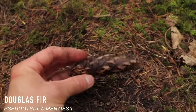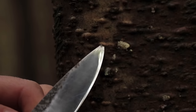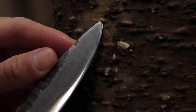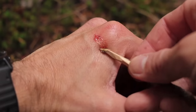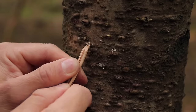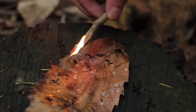Some conifer trees produce small blisters — balsam fir and Douglas fir are classic cases. You can clearly see the blisters on a small Douglas fir; these blisters are full of resin. Use your knife or a stick to pierce the bark and collect the resin. This resin has antiseptic properties — if you have a small cut or graze, you can apply some resin to help prevent infection. The resin is also highly flammable and can burn for a long time; shower it with sparks from a ferro rod and it should ignite easily.